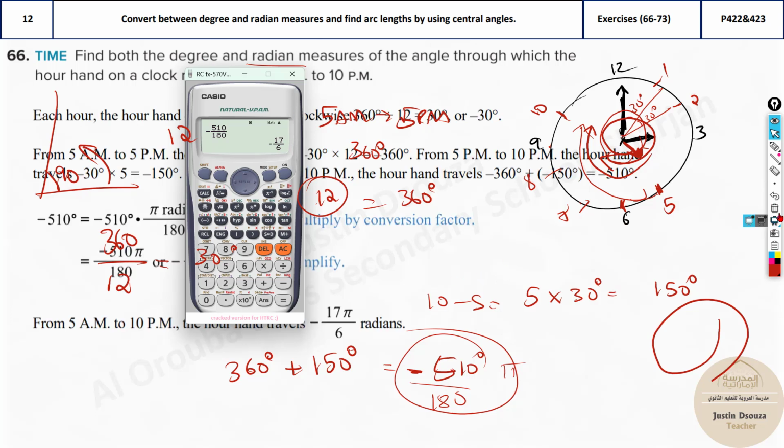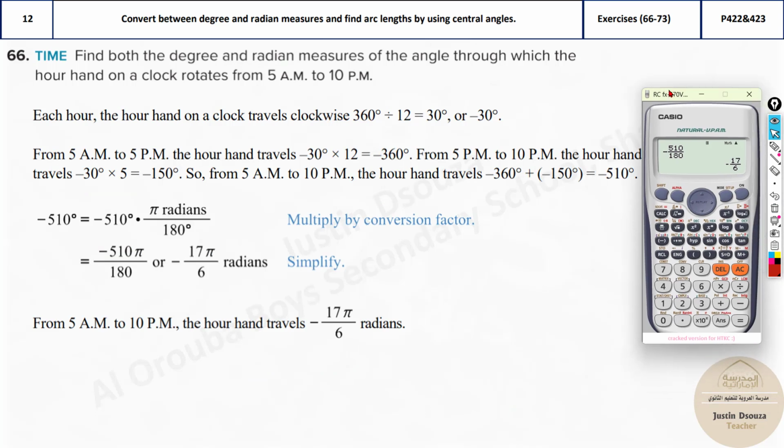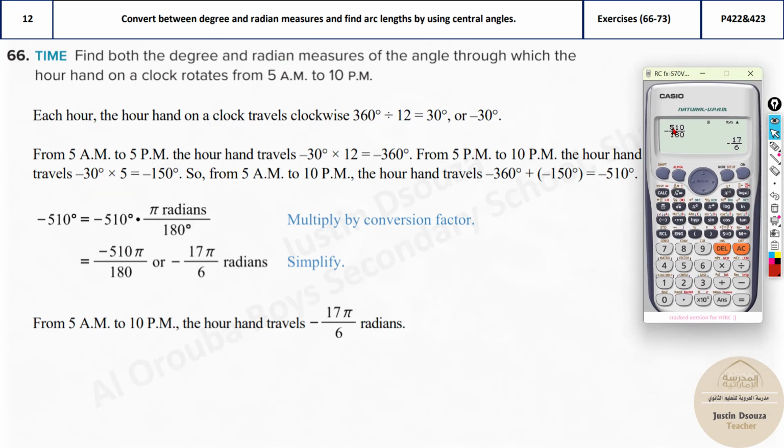You can see the answer over here. Whatever the degrees are, let it be anything, just divide that by 180 degrees. Now, say you have 360 degrees. It's a complete circle. How much is a complete circle? 2 pi. So you will get 2, the minus sign remains, but pi would be added always to convert to radians.